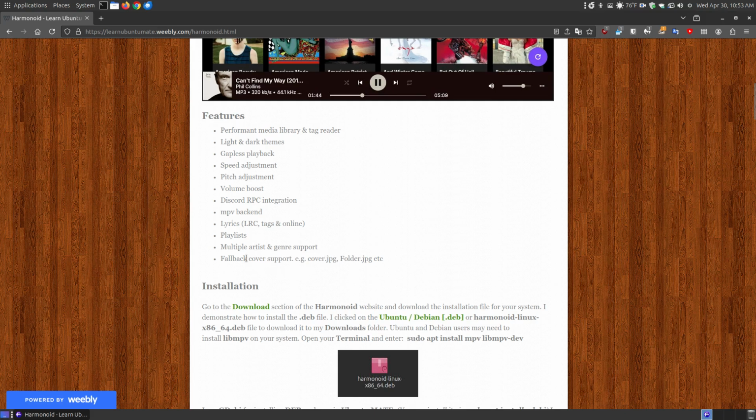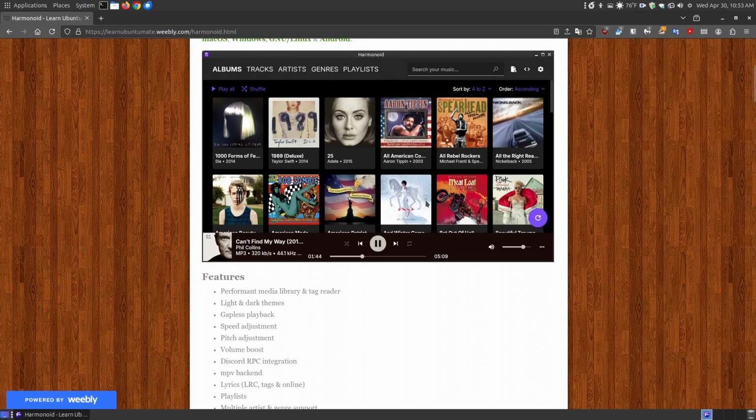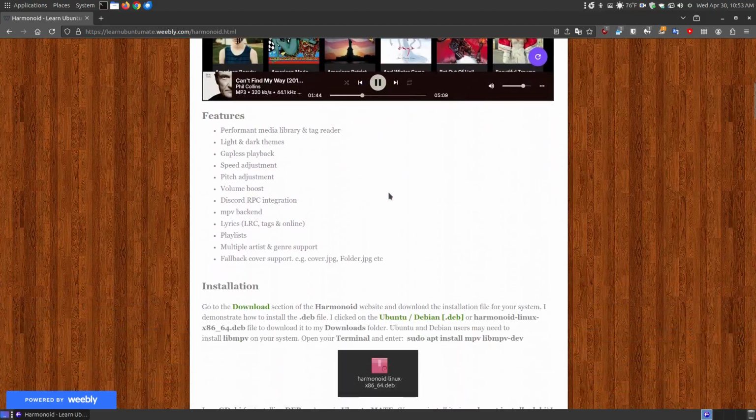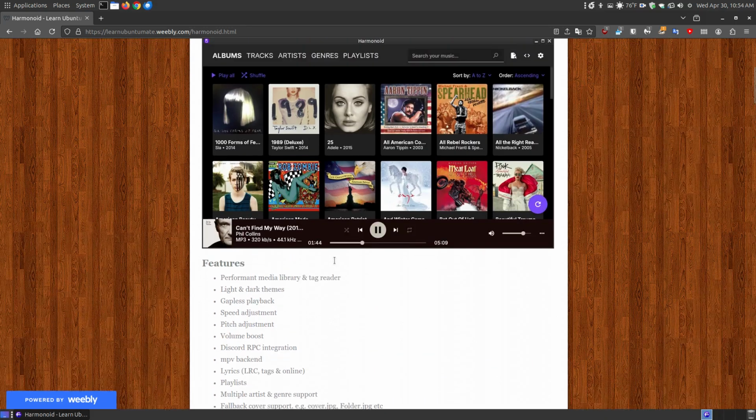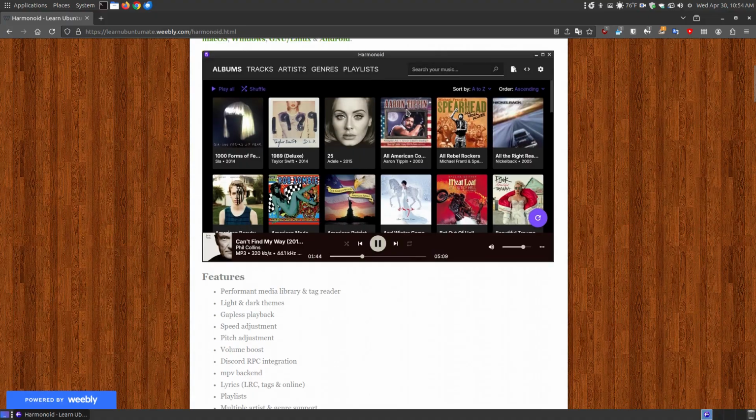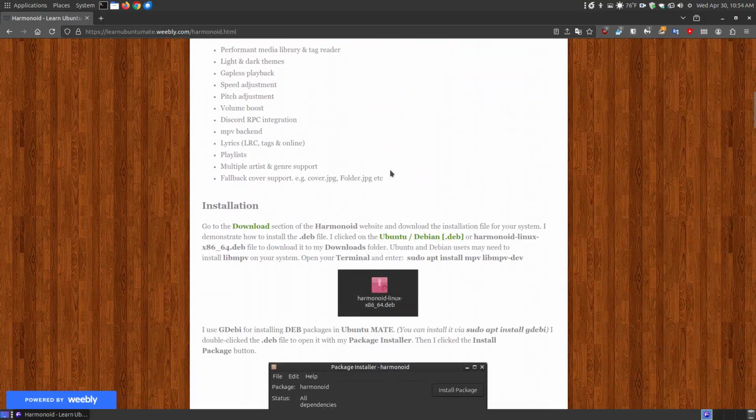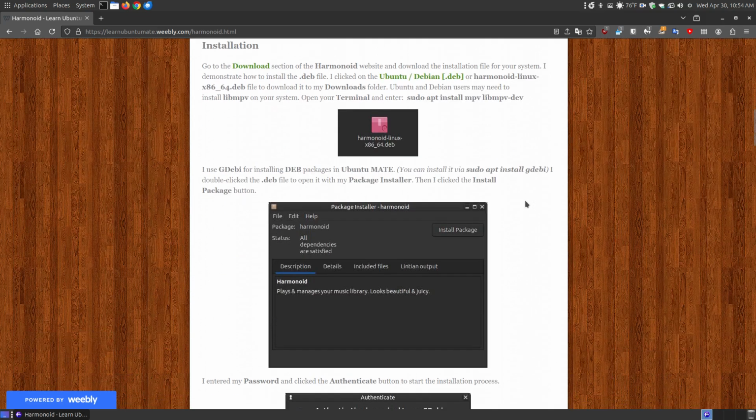And it will fall back on the cover support. For example, if you finish populating all your albums, let's say Aaron Tippin didn't have a cover art, I could look it up on the internet, find the cover art, download it, rename it to cover.jpg, put it in the same folder as the music, and after you hit refresh, close it out and reopen it, it will show up on the album cover. Now if your file manager allows you to see the artist rather than the folder, you can also put folder.jpg in the same folder and it should show up as well.